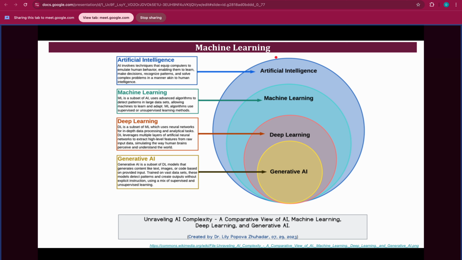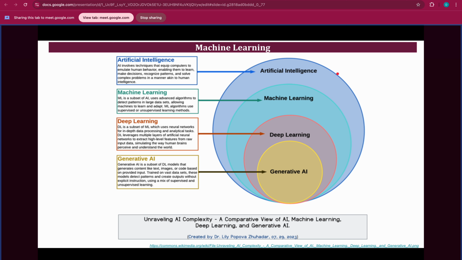So when we talk about machine learning, before moving to machine learning, we must be aware of the main topic, which is artificial intelligence, which is a broader term. Artificial intelligence involves multiple techniques which try to replicate human behavior. So how humans respond to different problems, how humans think, how they take decisions. Artificial intelligence is like how human intelligence works, and in that way we try to mimic that. That is known as artificial intelligence.